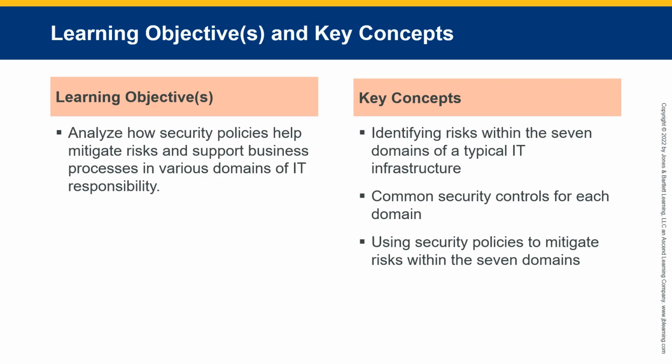Learning objective: analyze how security policies help to mitigate risk and support business processes in various domains of IT responsibility. The key concepts include identifying risk within the 7 domains of a typical IT infrastructure, common security controls for each domain, and using security policies to mitigate risk within the 7 domains.